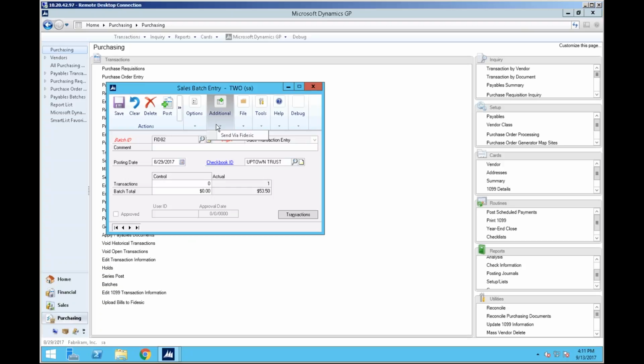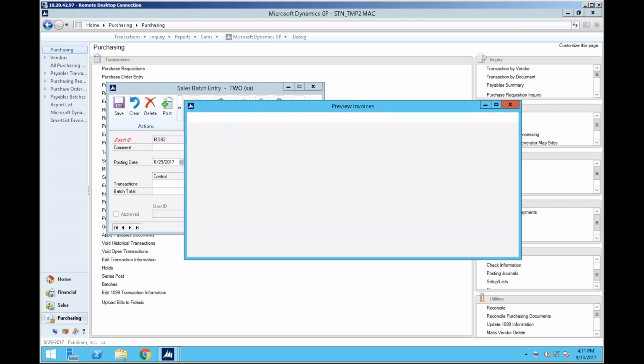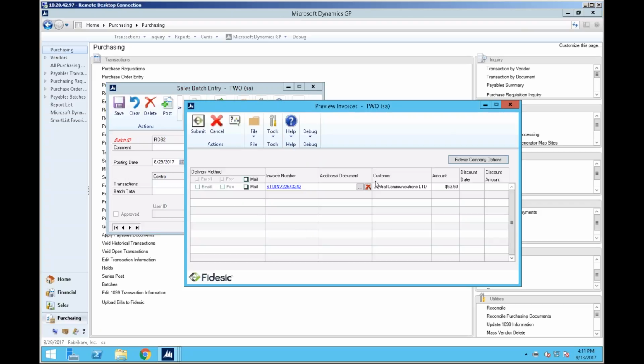Okay. So once we've got our batch selected here, and we've got everything that we want in it, as opposed to printing them locally or emailing out of GP, what you're going to do is go to your Send via Fidesic option, which will add to your SOP window here. And then you'll get a preview of the invoices that you're about to upload.